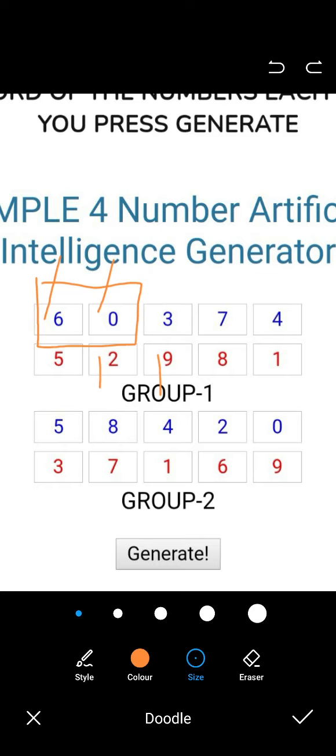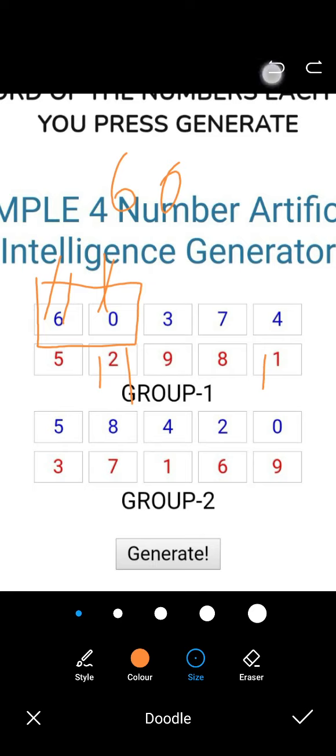And you're gonna be using back 6 and 0, and instead of 2 and 9, you're gonna be using 2 and 8. So 6, 0, 2, 8. Once you finish that again, remember you're working out all the possible combinations. So 6 and 0, and 2 and 1. That is what you will get.